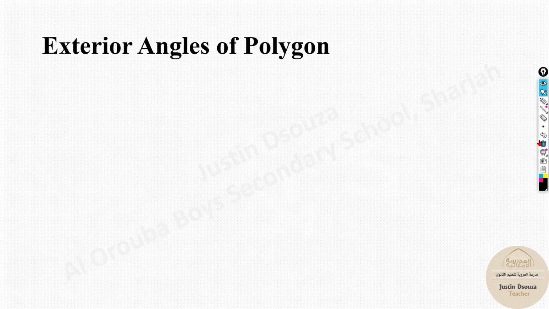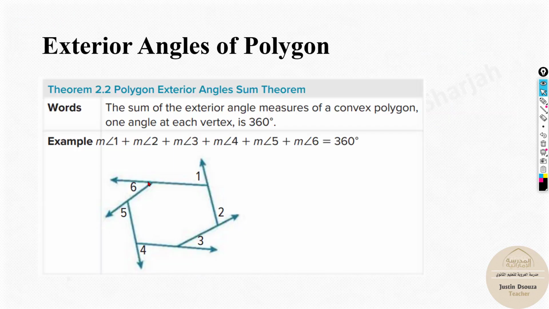Now till now all three problems were about interior angles, the inner angles. Now let's move on to the exterior angles of a polygon, where we will measure the outside angles. You can see these outside angles are shown. How do we do this? It's very simple. It doesn't matter how many angles there are, let it be 6 or 7 or 8 or maybe a decagon, that's 10 sides. All these exterior angles will sum up to 360 degrees only.